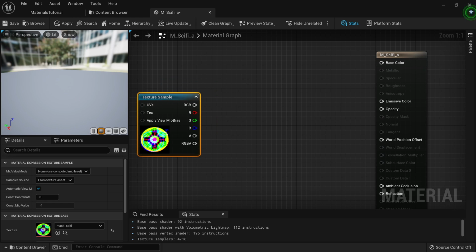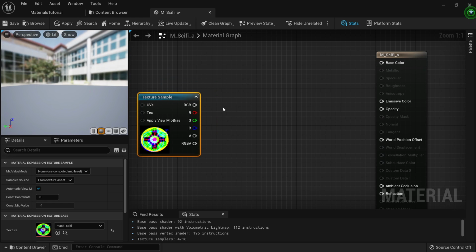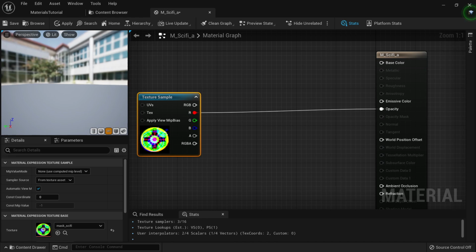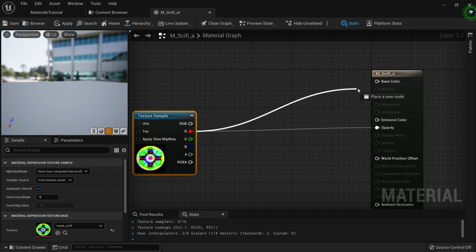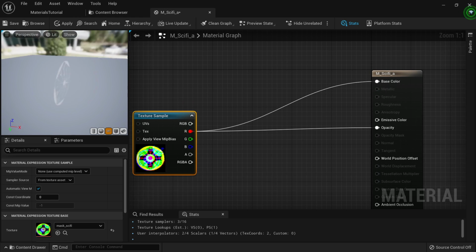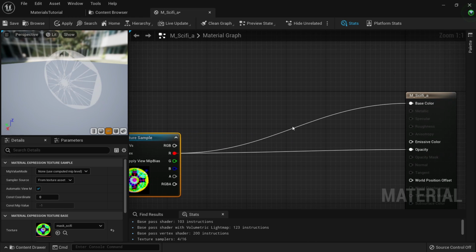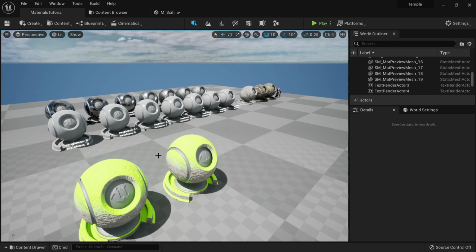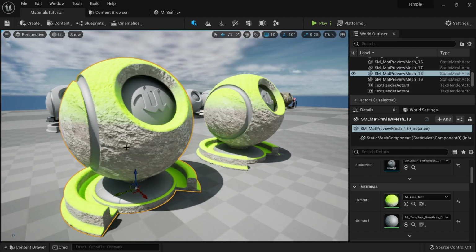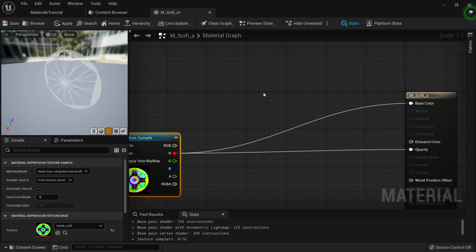So what I will do is to grab this mask and put it here. And if you want to create something very sci-fi or something like that, then you will need to make use of the opacity output. So what I will do is to grab the red one and put it here. And maybe we can put the base color like this. Okay, so now you have something. Now remember when I showed you in the materials, you need to put a clamp to have the energy conservation. No values greater than 1 will be 1 and values lower than 0 will be 0.